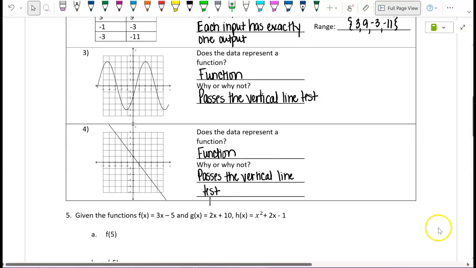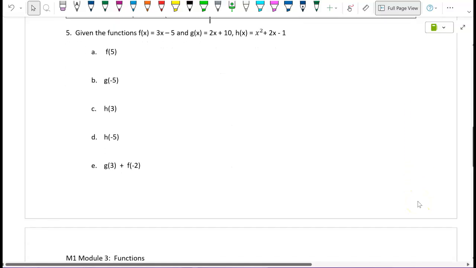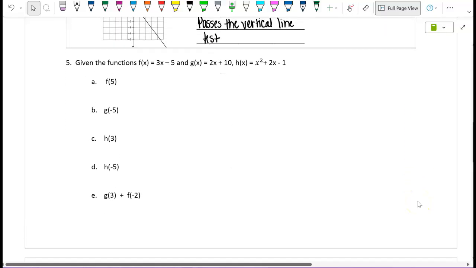All right, question number 5, which has like 5 parts to it, is about function notation. So yes, there is some math on your test tomorrow because there is function notation. What is the key? What are we really doing in function notation? What is f of 5 telling me to do? It's substitution. You're doing substitution. So I'm going to pause while you complete all 5 parts of question 5, and then we will come back and talk about those answers.